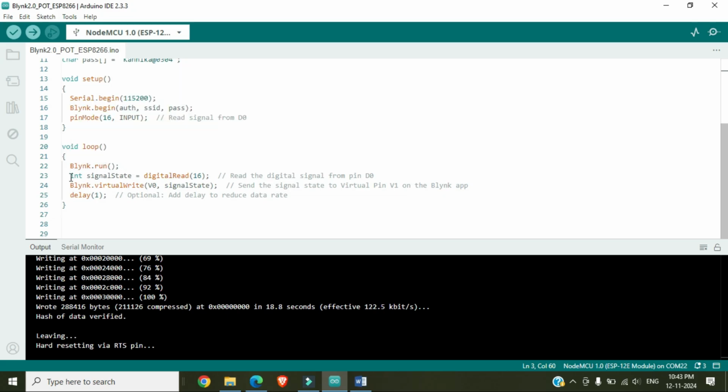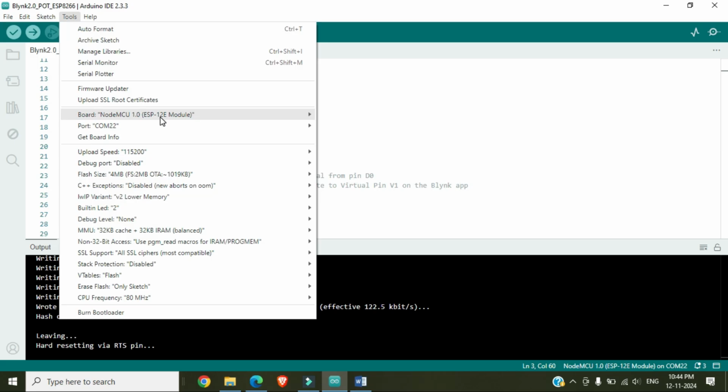Then we have a variable signalState. We use digitalRead from pin number 16 and write it with Blynk virtualWrite to V0, putting the signalState over V0, with a 1 millisecond delay. You just need to write this code.